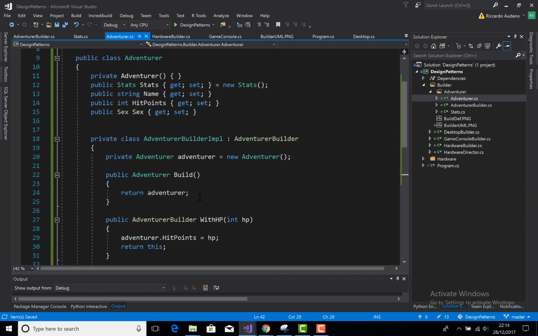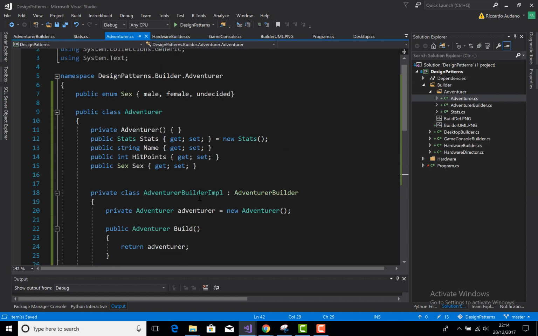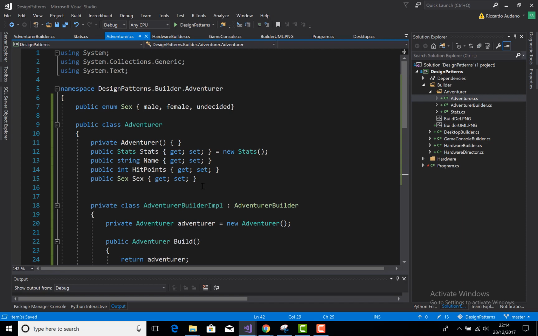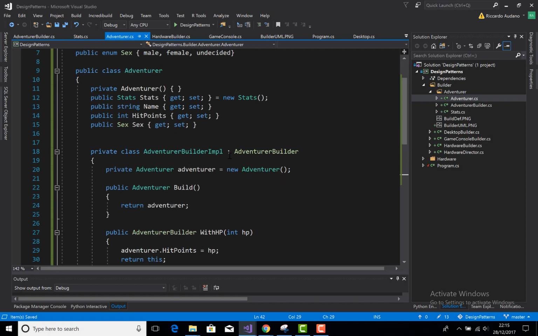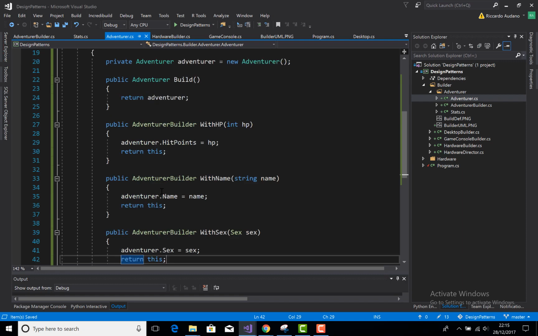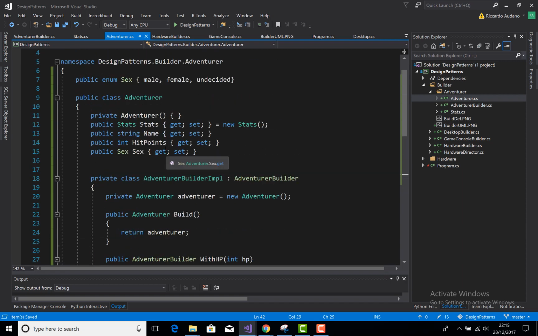Because now what I can do is, let me recapitulate a little bit. Now I have my class adventurer, I have the private inner class adventurer builder impl, and then of course I have my interface adventurer builder. Now what I want to do is to give a way to the adventurer to expose an internal object of this kind so that it can be used elsewhere.